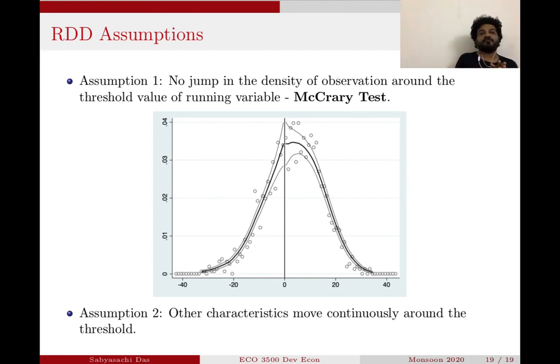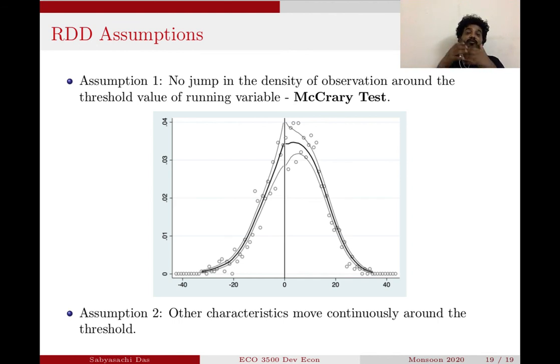Or in the case of the West Bengal World Bank program, if the local village politicians knew that villages with an evaluation score above this threshold can get this World Bank program and therefore potentially get more money, then they could manipulate this evaluation score by having deals with the bureaucrats who are in charge of computing these scores, and just get to the right side of the threshold, so that they become a part of the program.